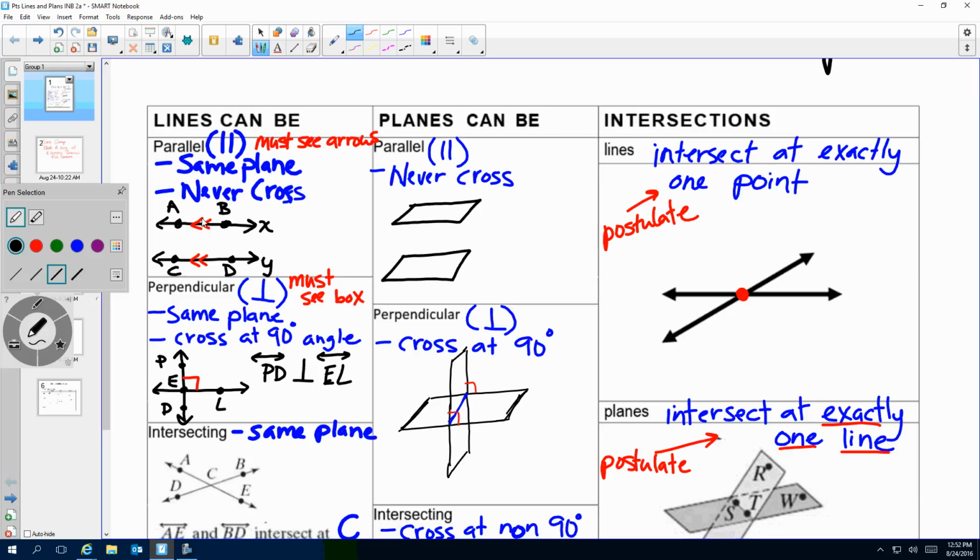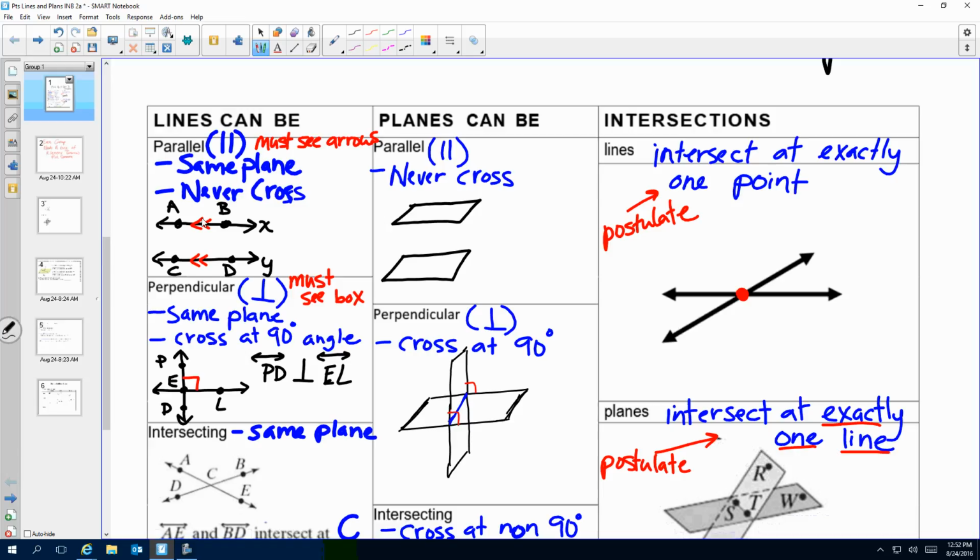Now, to show it symbolically, because we're not going to write the words, you're going to start seeing symbols. How do we name this line? What can I name the first line, the top line? AB. So I would put AB, and I'll put the line symbol above it, so that's line AB.